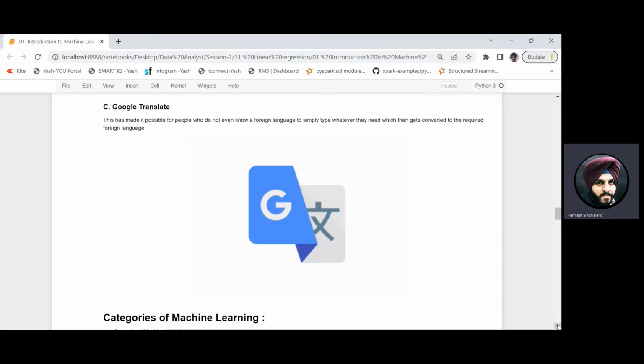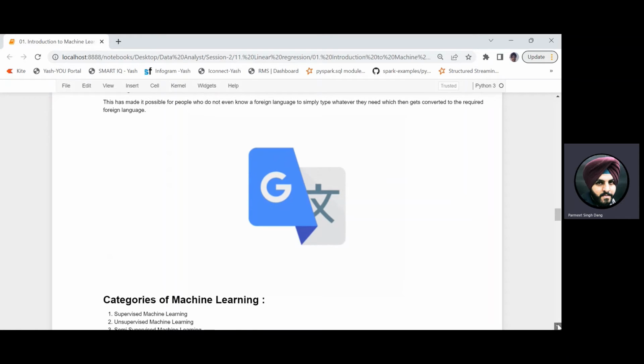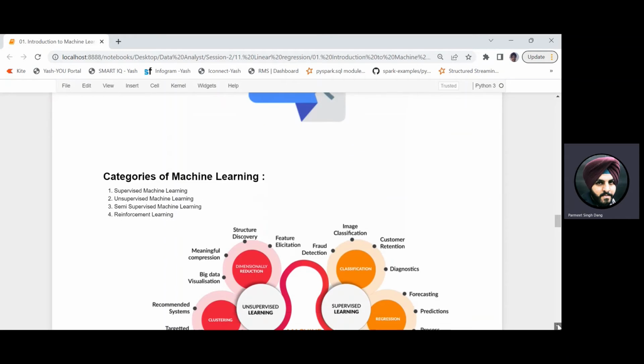Okay. So if you see, machine learning is a very broad area and you have different domains. Reinforcement learning is a domain itself. NLP, natural language processing, is itself a domain or an ocean. You have many things to learn in that. You have computer vision as a domain. It works on the basis of images and videos, and that is another domain. Okay. So we will see the different categories of machine learning.